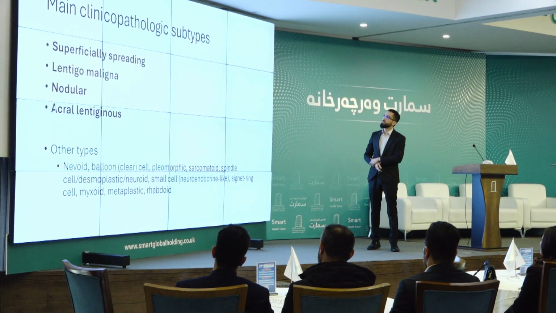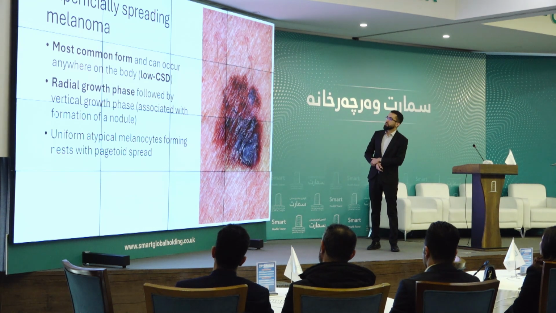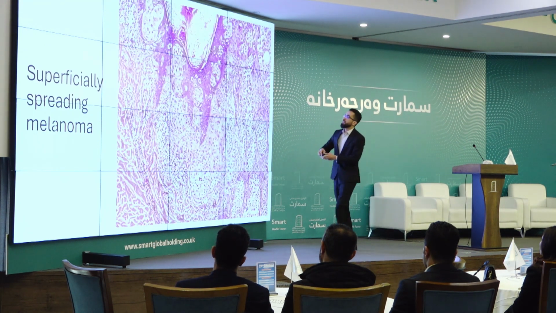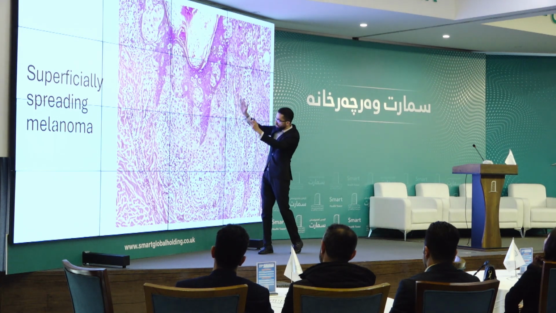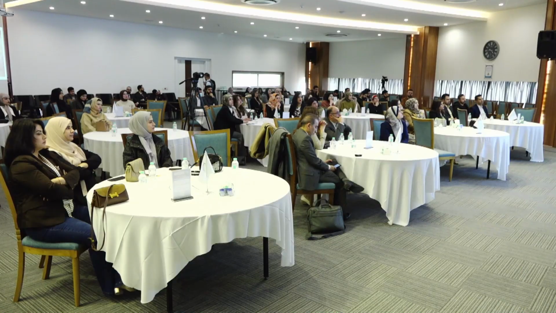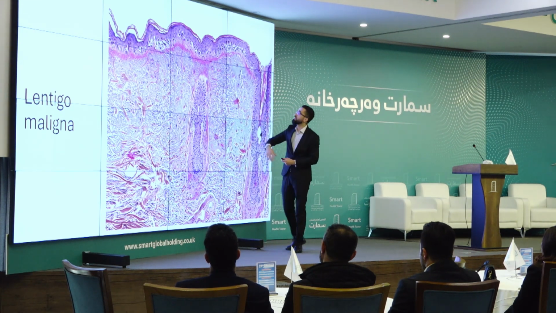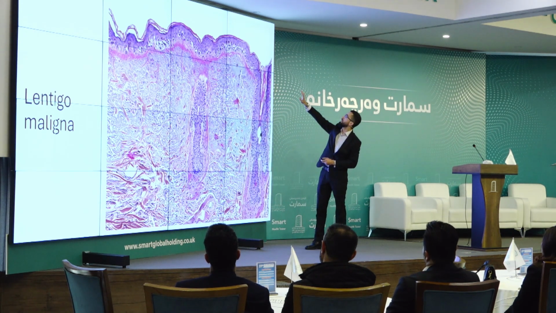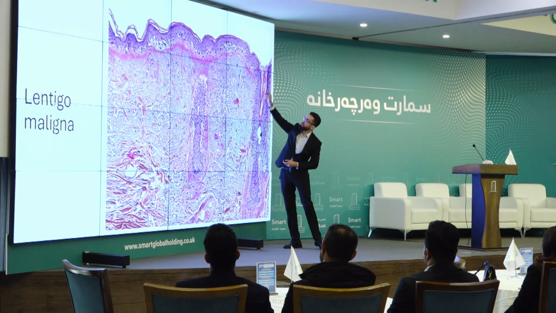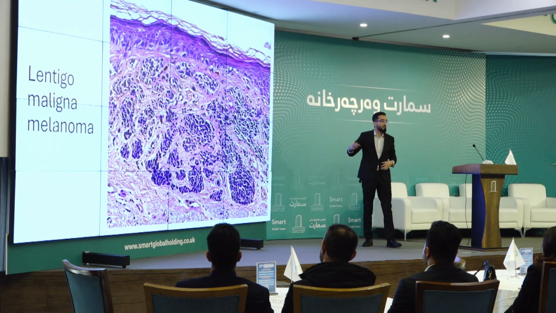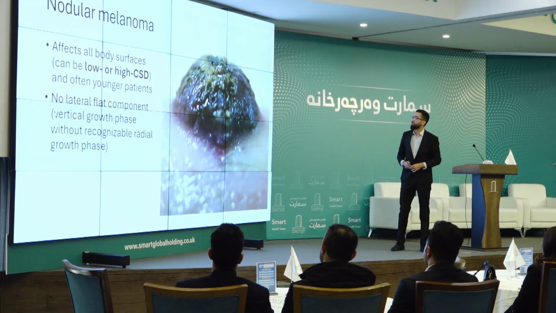So our seniors have already mentioned the subtypes. I don't need to mention the clinical aspects, just some of the histologic features. So this is superficially spreading. It has both a radial growth phase and a vertical growth phase. We have the lentigo maligna. This is a high CSD, or high cumulative sun damage, melanoma. This bluish appearance of the dermis is due to solar elastosis or sun damage. The epidermis is usually atypical, and you can see this proliferation of atypical melanocytes at the base of the epidermis. Now, where there is invasion of the dermis, that becomes lentigo maligna melanoma or invasive melanoma.